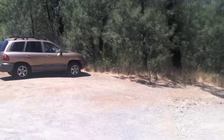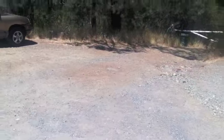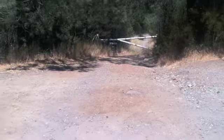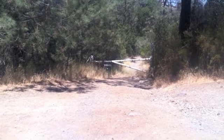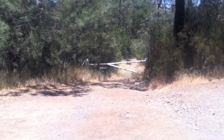You might remember about 6 months ago I released Prospecting for Gold in Sweetwater Creek when Sweetwater Creek was bone dry at the height of summer. This is part two, and I'm showing you the same introduction, the beginnings of Sweetwater Creek in the recreational area, only this time it is January, it has been raining, and so there should be water running, and we will take another look and see if there's gold in them thar rivers.